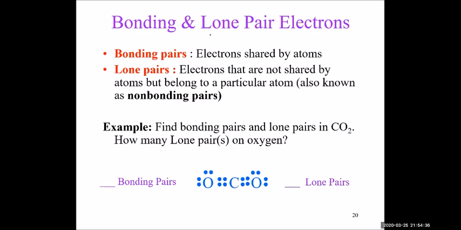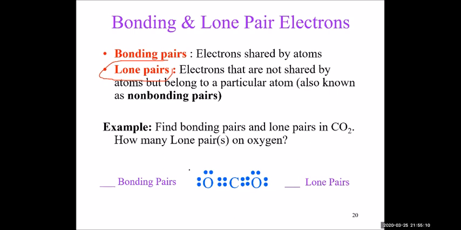For the valence electrons in the Lewis structure, we have 2 kinds, just to make it easy to communicate and discuss. One is bonding electrons. Bonding electrons are the electrons shared, existing between 2 atoms in the Lewis structure. And the lone pairs are the electrons not being shared. And so here's the carbon dioxide Lewis structure.